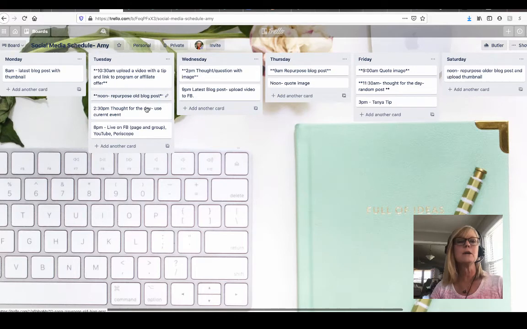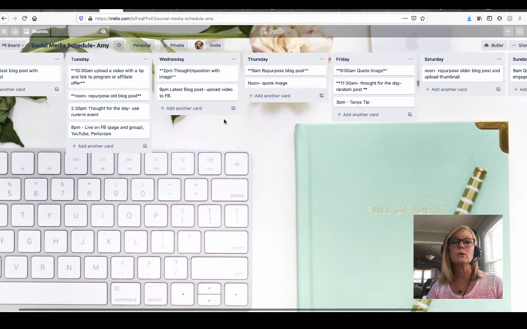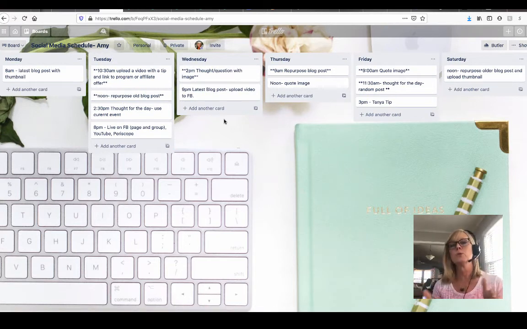Anyway, so this is another way that you could do it so that you see each day what you need to do. A lot of times, this is the type of schedule that can be more permanent, where every week you kind of go by this schedule. And then what you can do is each week you can come in here and start to add anything to the cards to fill these in so that you know what you're posting ahead of time. So this is just another example of a way that you can use Trello to organize content.